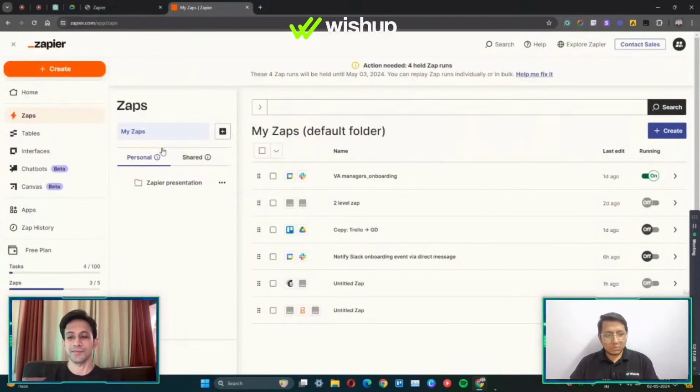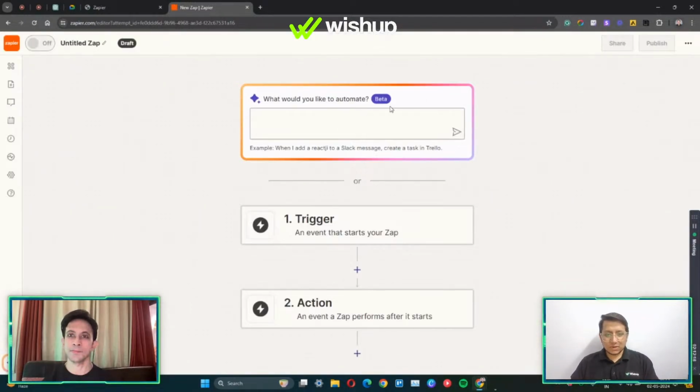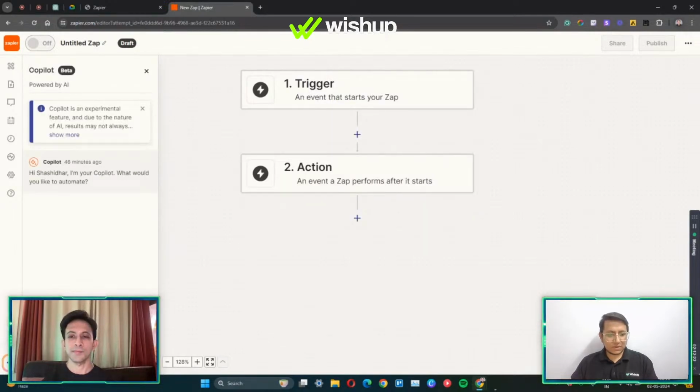So I'll just give you a small demo first. This is the Zapier home screen. You just need to go to create a new Zap. Once it pulls up, you'll see there's one section over here, but what we're actually looking for is the Copilot, which is on the left hand bottom. Let me just put in a command. Make a Zap to send me a reminder on Slack 15 minutes before a meeting starts on my calendar. And let me just give it. Okay. So now what Copilot is going to do is it's going to give me a blueprint of this.